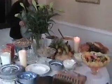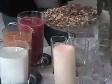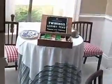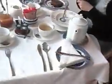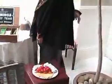Okay, here's the breakfast spread at Lily's Bed and Breakfast. Got fruit, banana bread, all kinds of breads. That strawberry juice is 100% pure strawberry juice, no preservatives. And we got our setting, snack, and that. Thank you. Okay, one more panoramic. Got the natural honey there. Pretty wild. And then we got Lily. Okay, you're on camera. Smile, Lily. We want to get you. There we go. There's Lily. All right, very, very pretty.